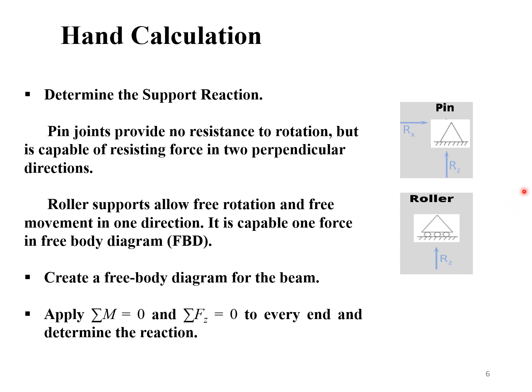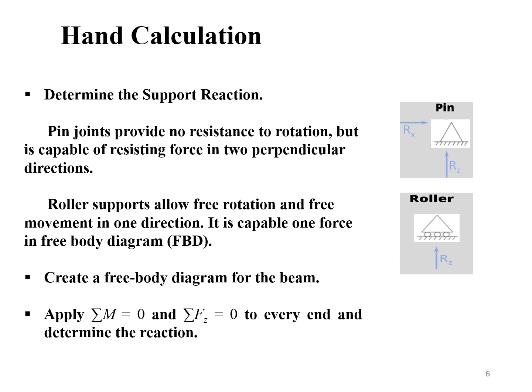First is the pin joint. You can see in the diagram, imagine that this part of the beam is allowed to rotate. There's no resistance to rotation in this pin joint, but it does provide resistance to forces in the vertical and horizontal sense. Let's look at the other one. On the other side, we have a roller support, similar in the sense that there are no moments at the joints, and there's no motion in the vertical sense, and it is considered to move in the horizontal sense. So there's only one force in the free body diagram, FBD.